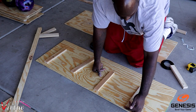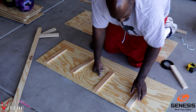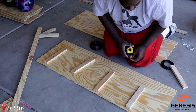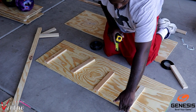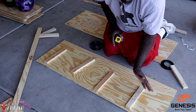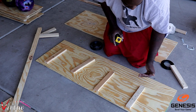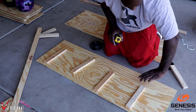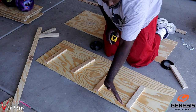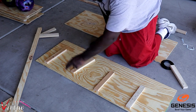And what I'm gonna do is I'm gonna offset this. I'm gonna cheat it this way. Let's go an inch and an eighth. So an inch and an eighth, this will be the back, this will be the front. Reason I'm doing that is that way all the weight is not in the center. So if you have little kids, they can't climb and tilt it. It'll take more for this distance over this distance. You know what I mean? So this is gonna be your back portion of the wall. So an inch and an eighth from here to there, all the way down.